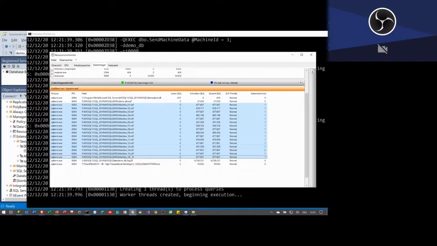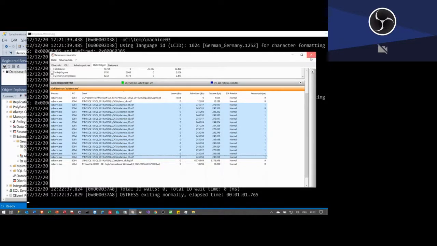So the throughput on the storage is now way better than it was before, because we were only writing into just one file. But now we are writing the data separated for every single machine in one dedicated file. And the log file, that is okay, because every single row goes first into the log file.